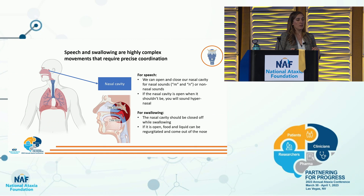People often forget about the nasal cavity when thinking about speech and swallowing, but it's a really important component. For speech, we can open or close off our nasal cavity depending on what sound we're producing. For M or N, we want our nasal cavity to be open — those are nasal sounds. But generally, we want to close it off so we're directing sound through our mouth. If that does not happen, you may sound hypernasal, and it may be hard to produce sounds like P or B that require pressure buildup in your mouth. For swallowing, the nasal cavity should be closed off; if it's not, you may get nasal regurgitation.